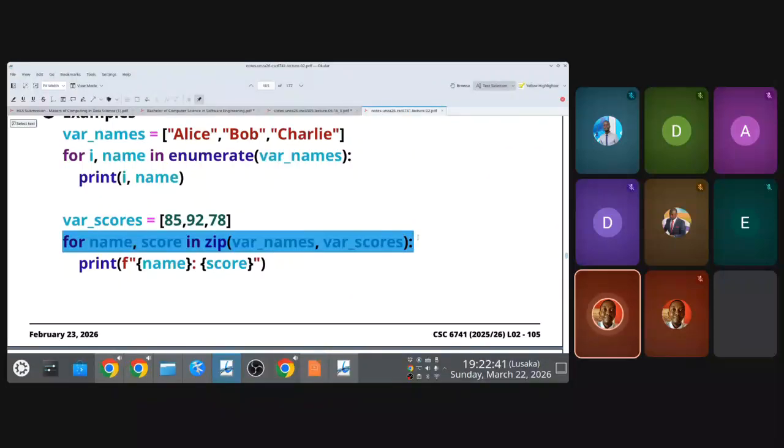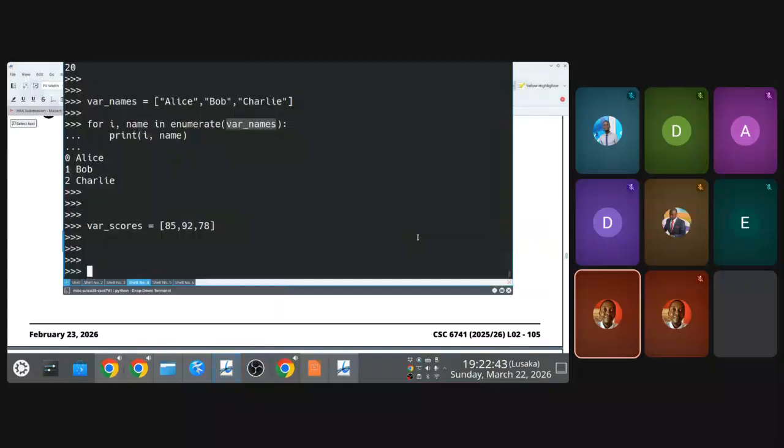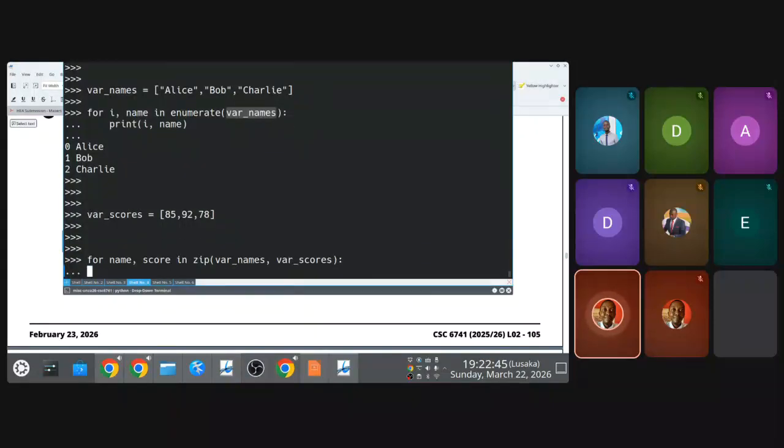When I zip them, what I'm essentially doing is looping through these two different lists at the same time. When I'm looping through var names, I'm also looping through var scores at the same time.